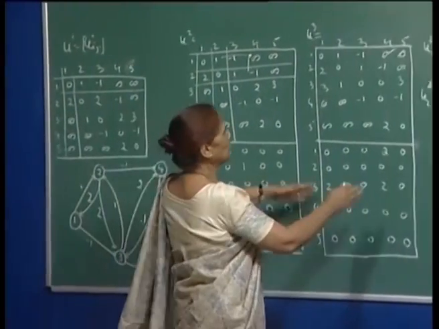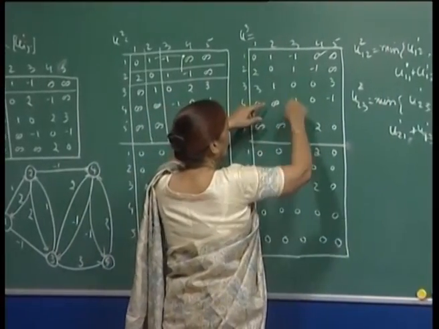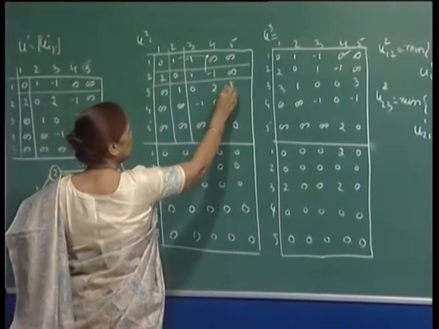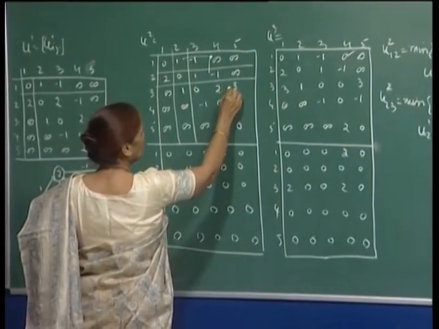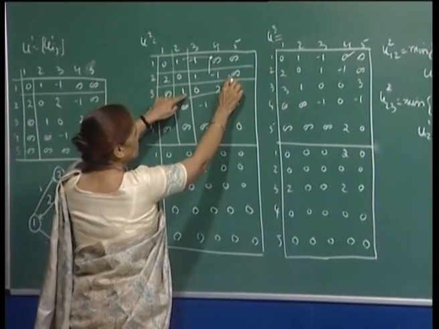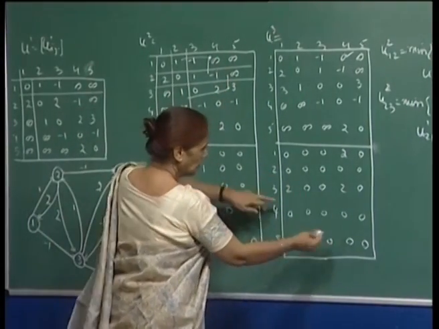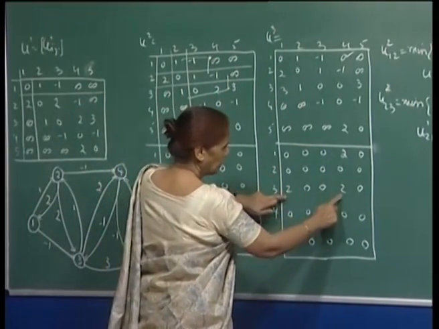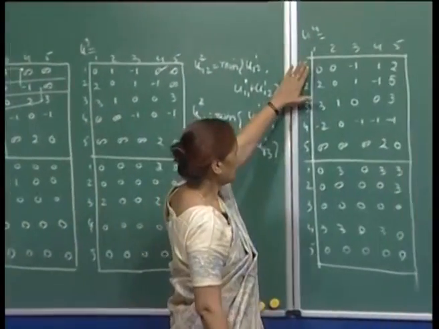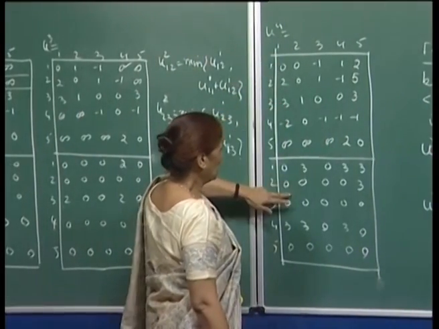So, when you are computing u 4, then you will circle the third column and the third row, and again make the same computation, right. Any entry you take here, all you have to do is go this way and this way, then compare this with the sum of these two, and whenever you find a smaller number, you record that. So, for example, you can verify that these are the 3 entries where the change took place, when you allowed nodes up to 3, then you will have this computation.